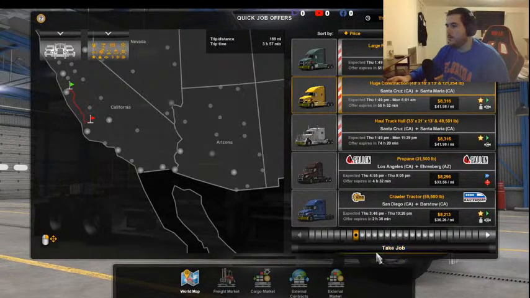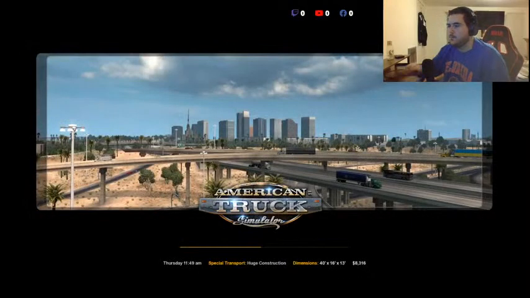I guess I'm gonna roll the Mac. It's not much money. I should have done the Pete, but that 121,000 pounds has me intrigued. That's a lot of weight. So I want to see how it does.